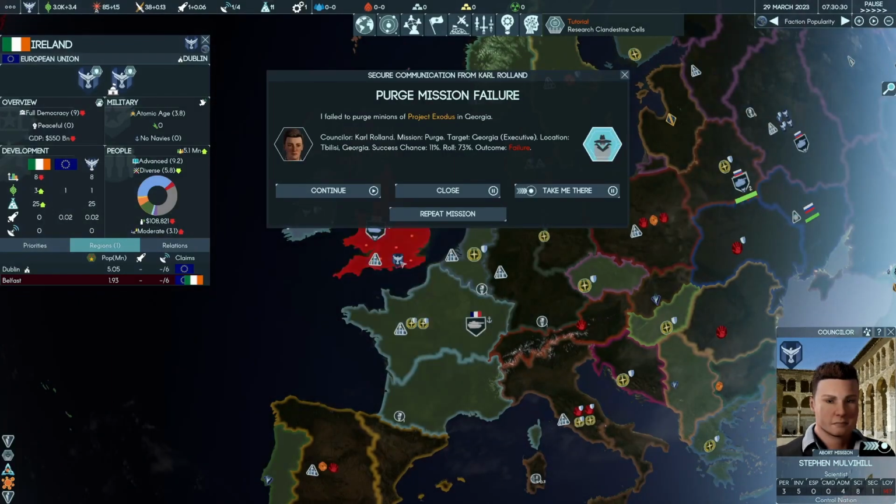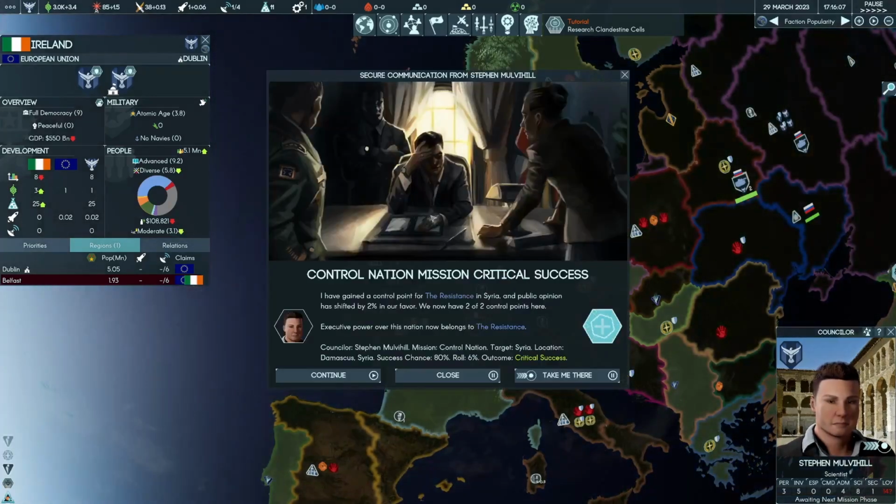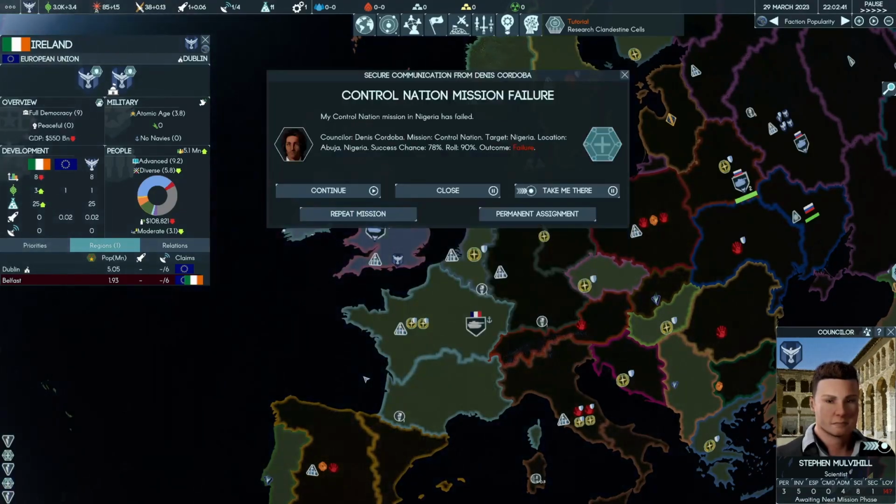The opposition remains in power. The purge, the crackdown. We're taken over. Failed. If its effect wore off. We got a critical success, so 2% in our favor and a control point. We failed to take control.